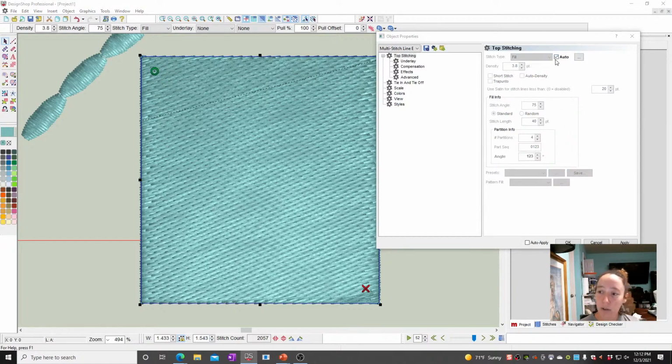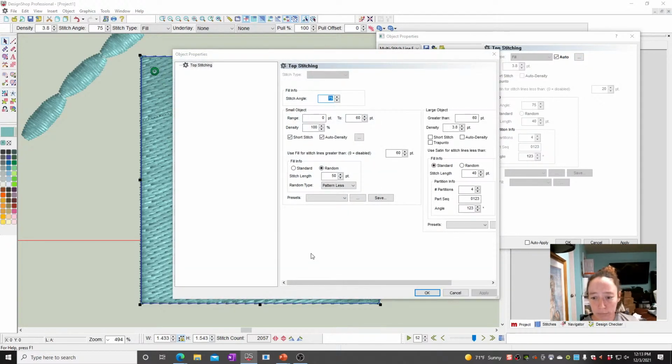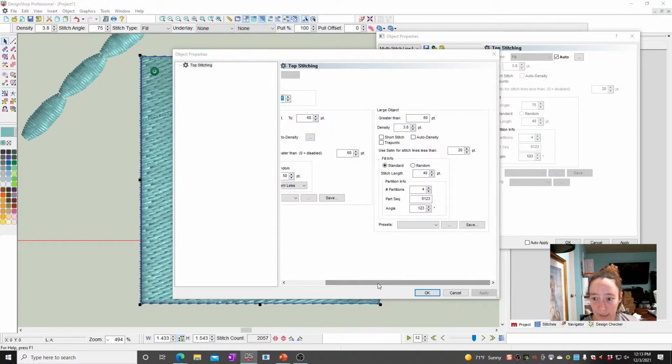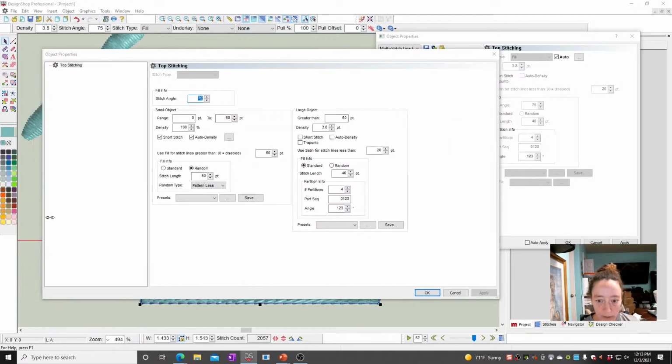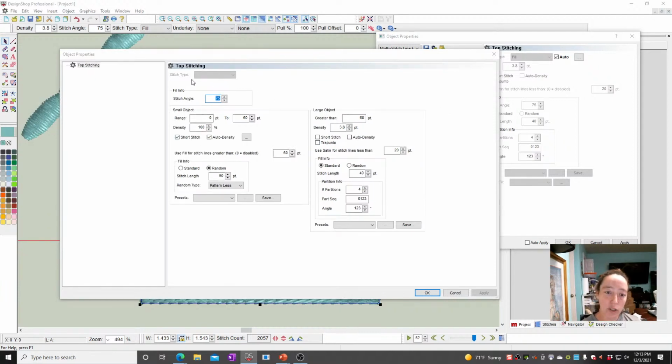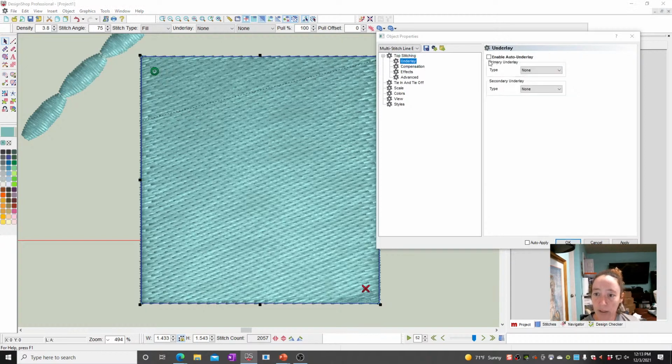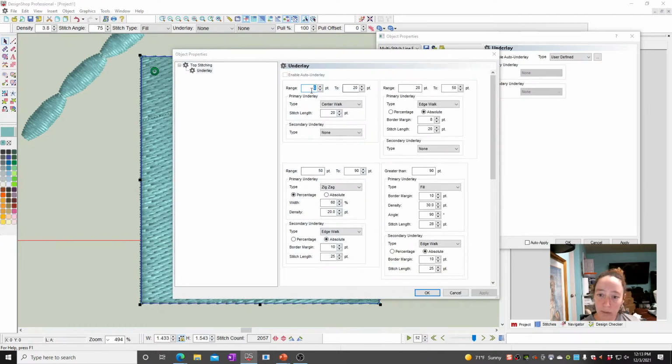If you want to see what auto does for you, right here you have a box with 3 dots. If you click on it, that'll bring up this screen where you can see what it's doing. And let me make this bigger so we can actually see it all. There we go. All right, so this is showing you, sorry, that's the top stitching. Underlay, that's where we want. Turn underlay to auto. I showed you the wrong one. All right, underlay, auto. Again, there's a box with 3 dots. If you click on it, it will show you what it's doing.